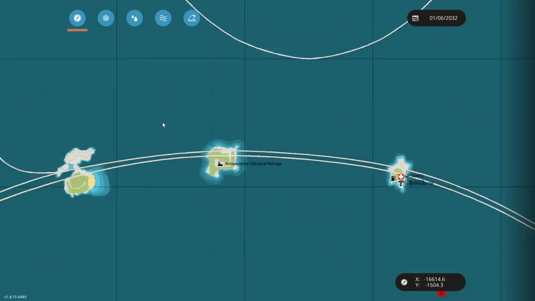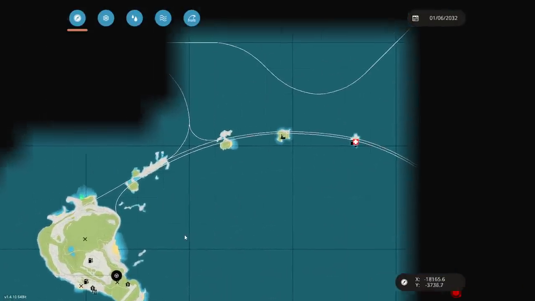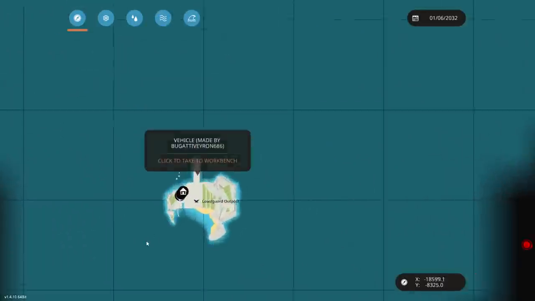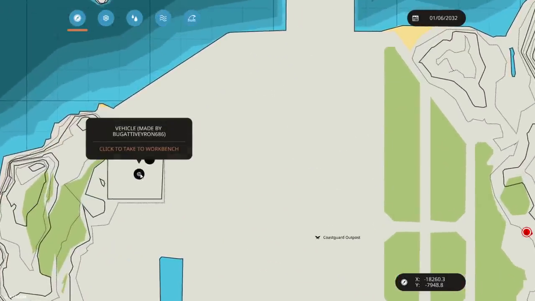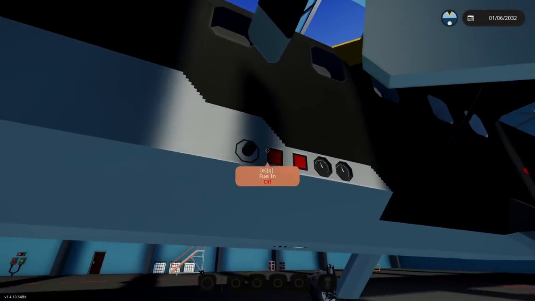It's called the BV-686 Luxury Prop Destructible. That's exactly what it's called, which is interesting. Kind of a cool name. It was built by Bugactive Euron 686. There you go. So that's where the plane gets its name from. Pretty cool looking plane. I actually really like the way it looks so far.